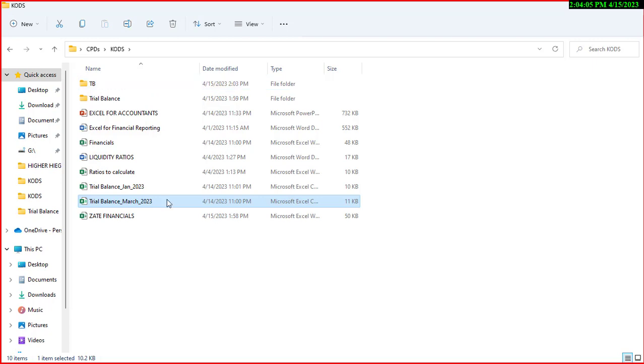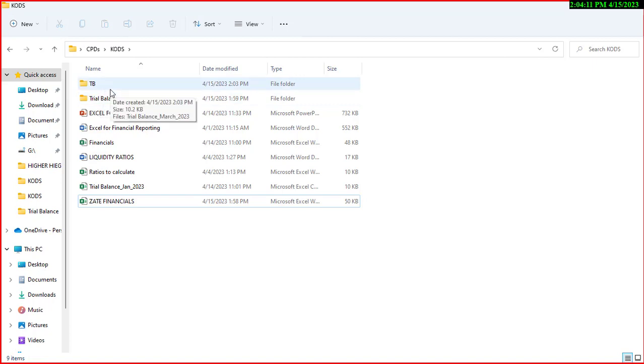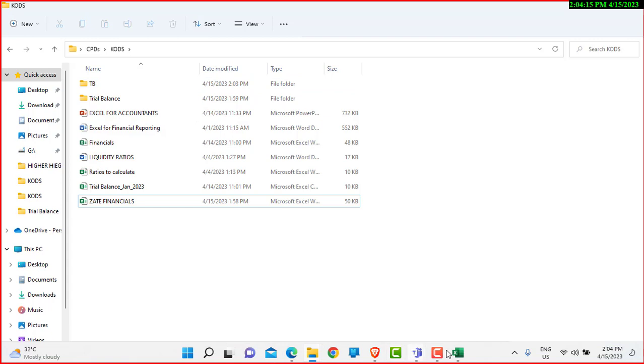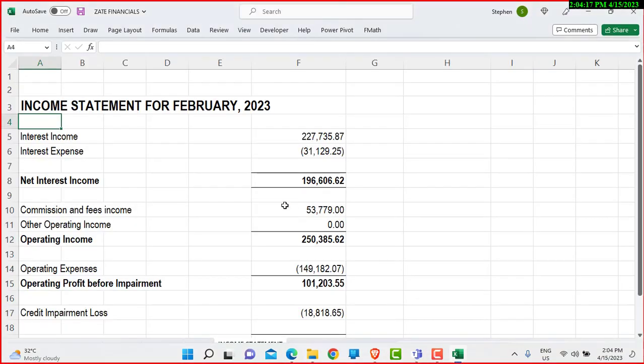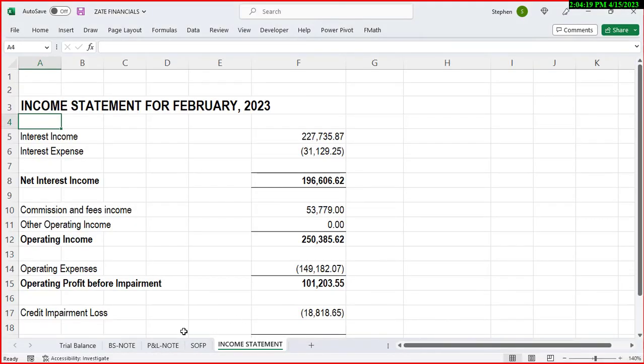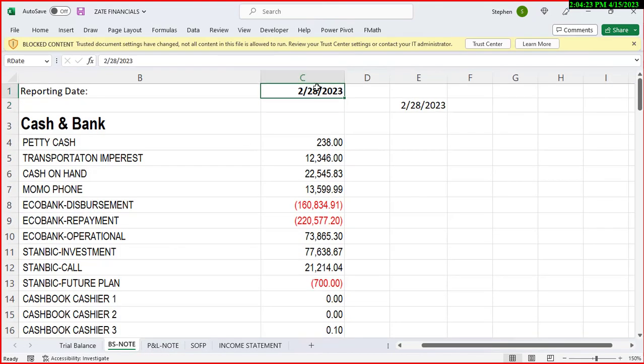I have moved the March data, so I want March to populate. Let me change my date to March. So this is going to be 31st of March.